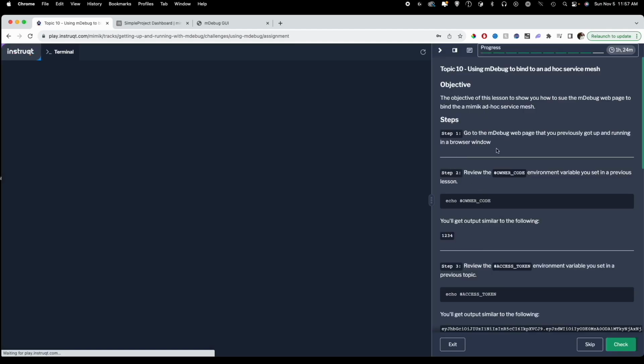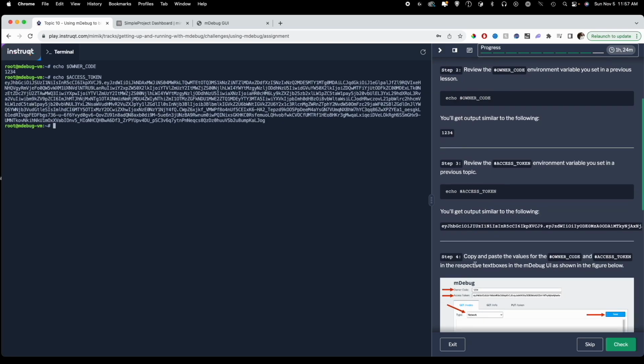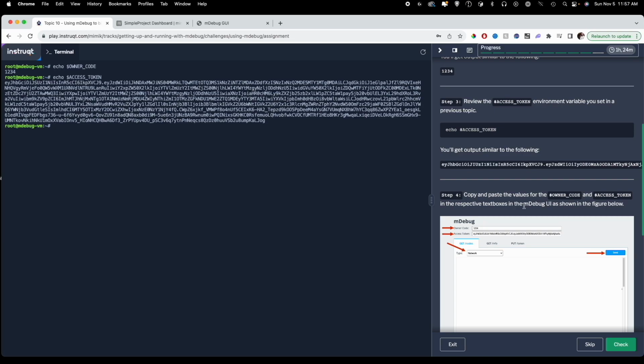Step one is we need to get the owner code that we've stored previously. And step two is we need to get the access token, which we stored previously. And then step three is we need to go into the mDebug UI and copy both values in.